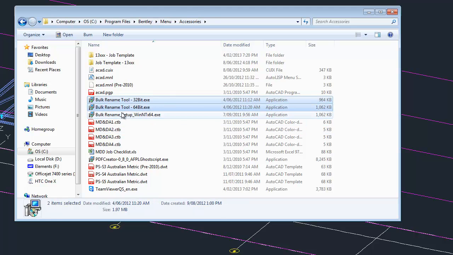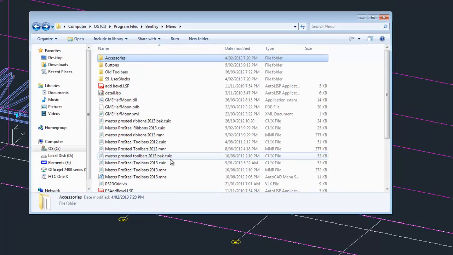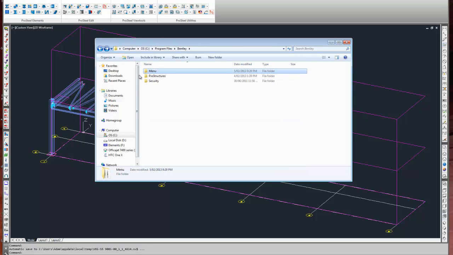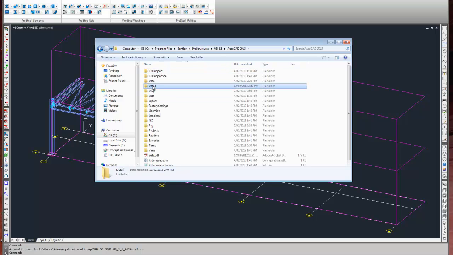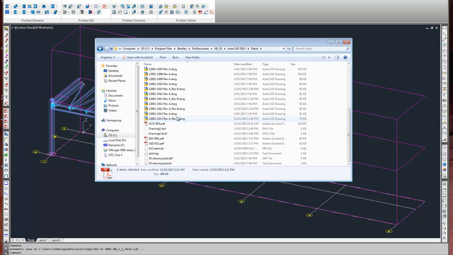Okay, so I've installed the 64-bit on my computer, and what that does is it adds an option to your right click. So if I were to go back to ProStructures S5 detail, now I've got some PDFs here that I created earlier that I want to get rid of that model 1 just to tidy it all up. And imagine we've got hundreds of these, so we've got a job here to do.